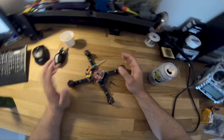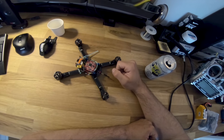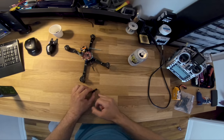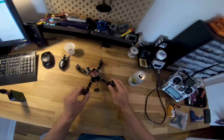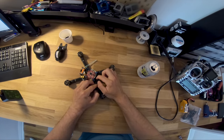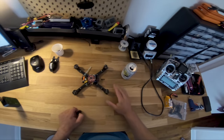So, for God's sake, if you're not gonna run one of those TPU bits that hold these things, do I have one of those? Somewhere? No? If you're not gonna run one of those, if you're gonna just let it dangle, strain relieve it. So the way I do it is I take a little guy like this, I cut it to be very small, and I cut a little valley into it. I put the coax into the valley, so it envelops it, and I zip tie that down with a little bit of slack on that side of it. So you can really, really tug on this thing and it's not gonna come off. But do not skip that step.